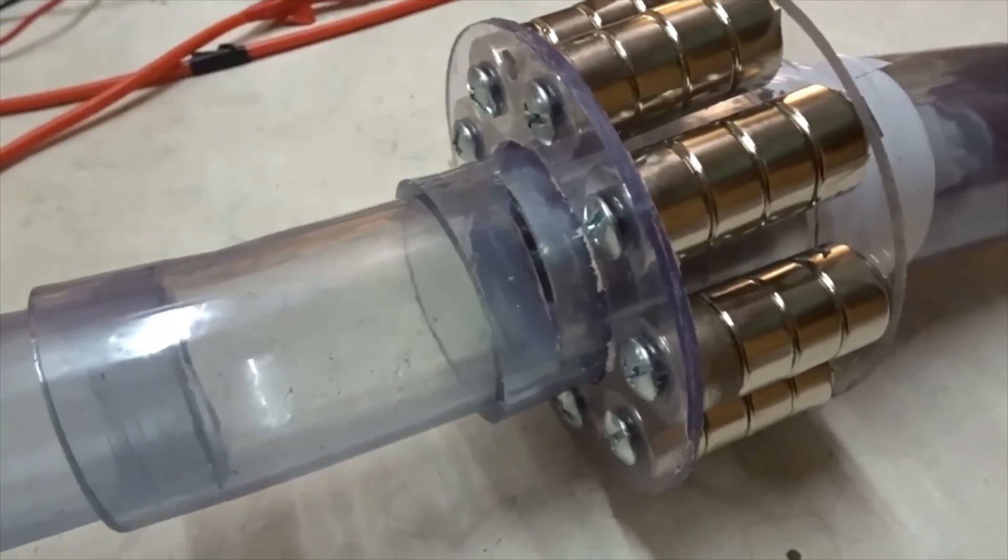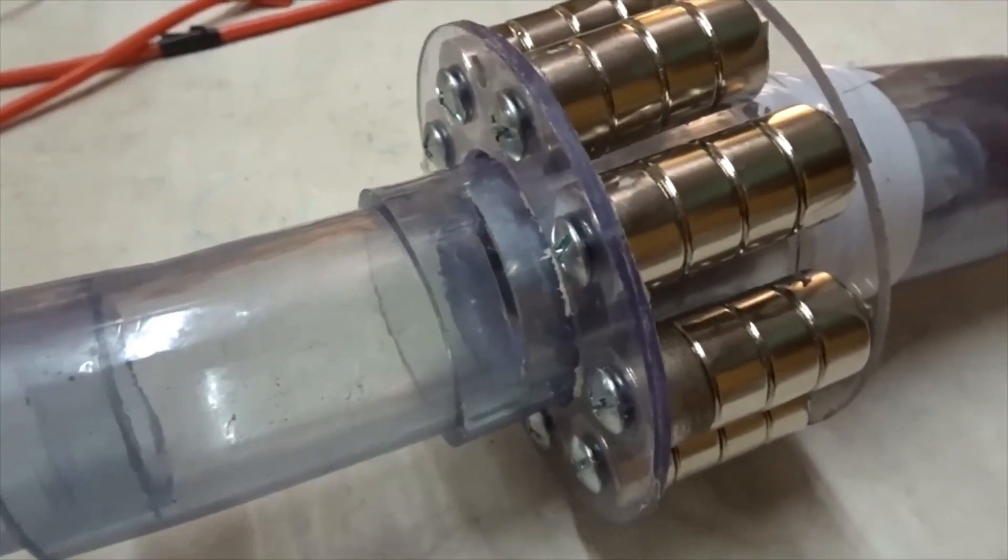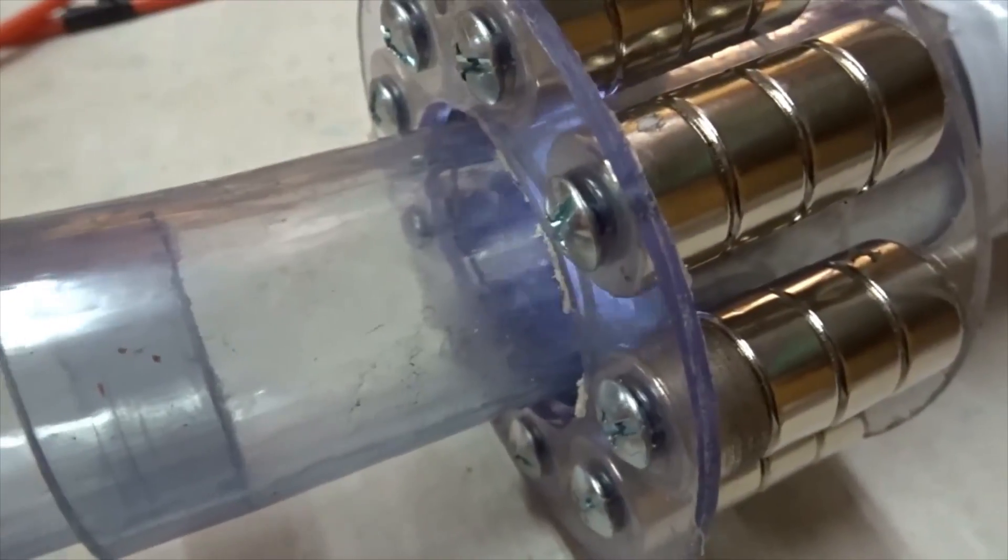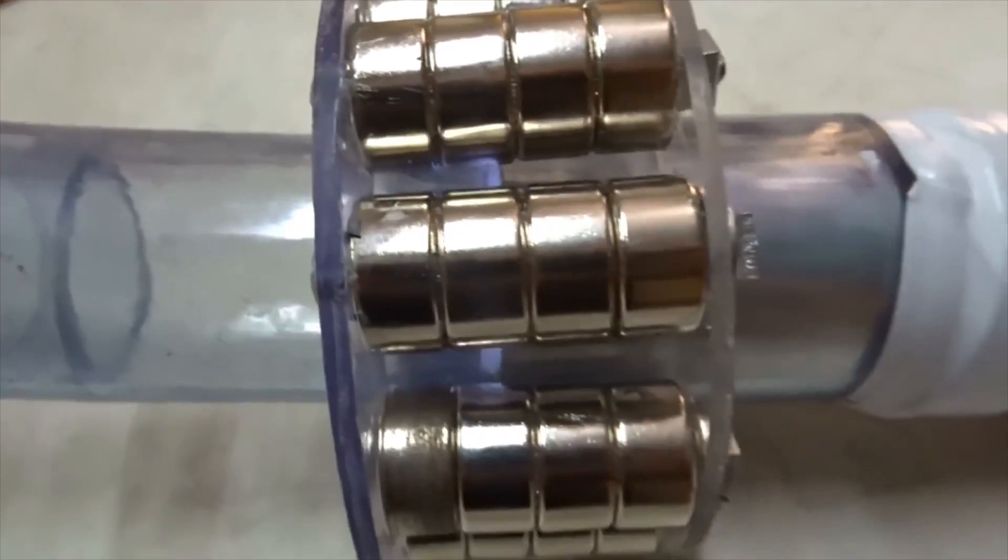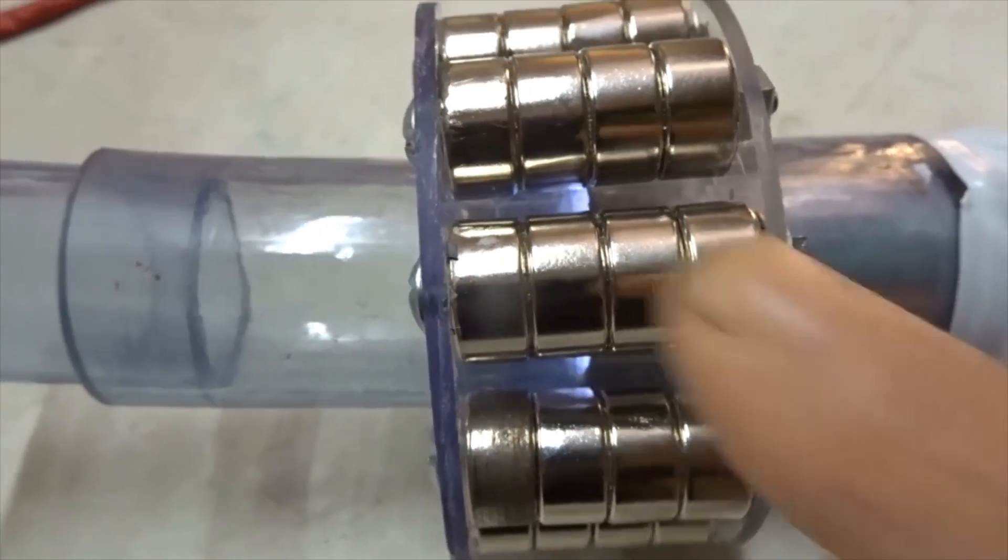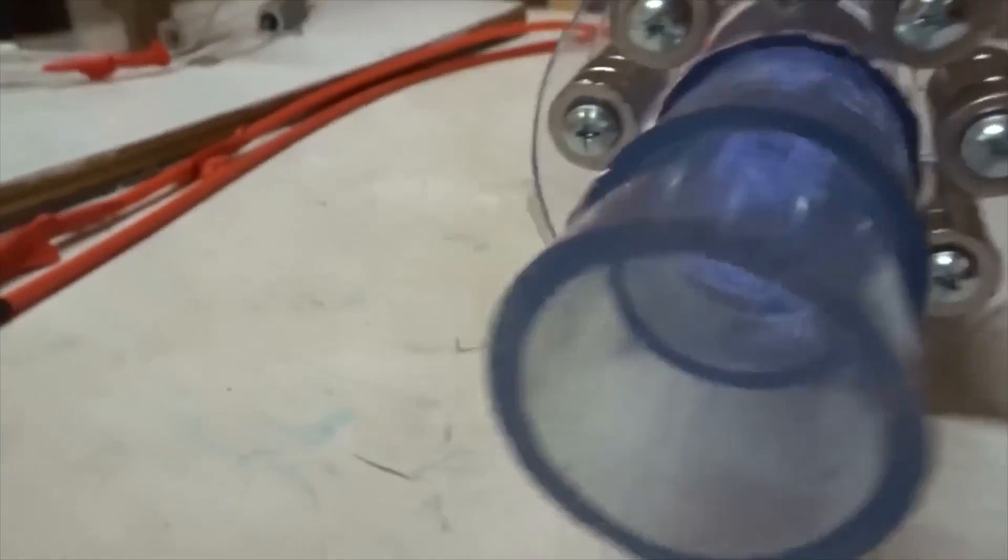They're just spinning around the north pole of that structure. But then when we push the ends of the tube back into the radial magnetic field, you can see them get shot out by a Lorentz force from the radial magnetic field of these magnets. And the gas is being shot outward.